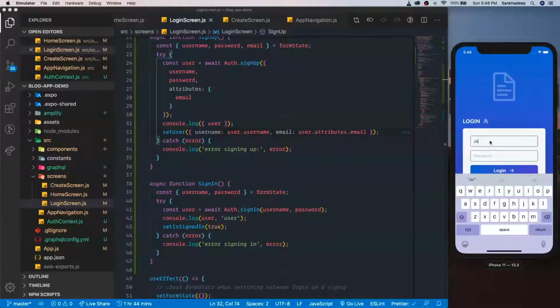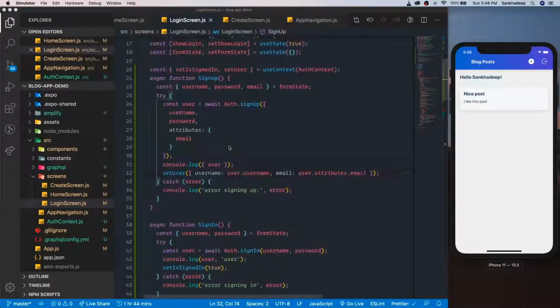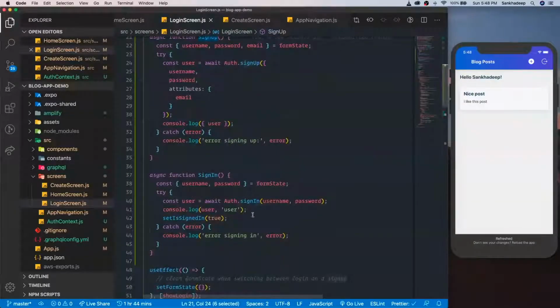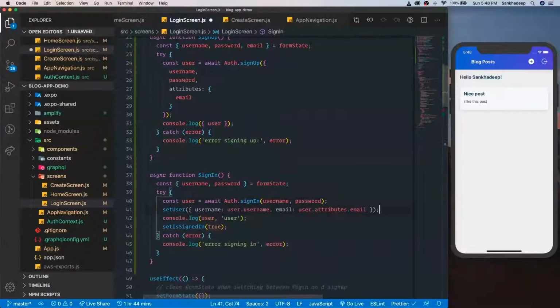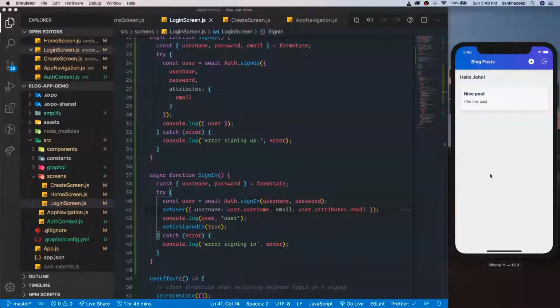Yeah, that should have done it. Let me try to log in with John. Oh, it still says an error, but oh my god, I just tried it with sign up and not with sign in. Now finally, this will work. If this doesn't work, I'll stop this video right away. Oh no, you guys will have to bear with me for a while more.